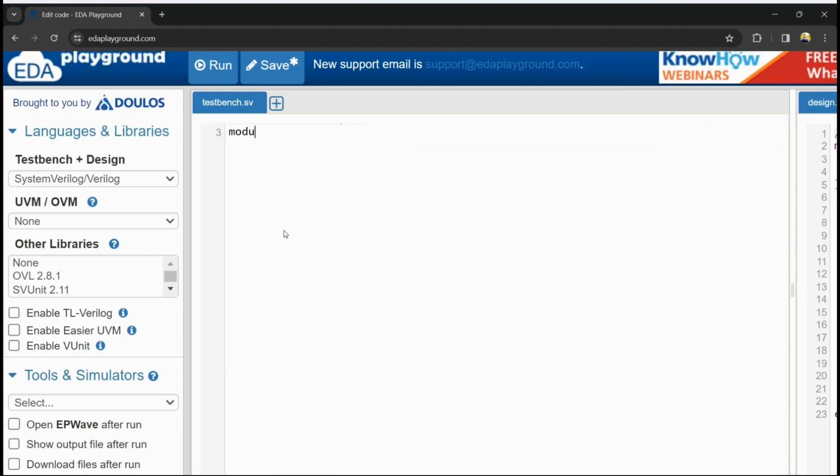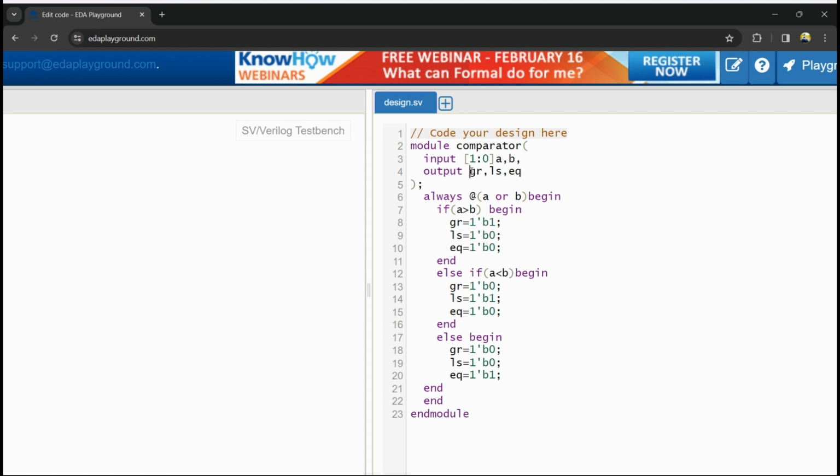So module TB. What are the inputs? Registered, 1 to 0, A comma B. Wire. What are the outputs? Here you have to use output as wire, because we are using behavioral modeling, right?